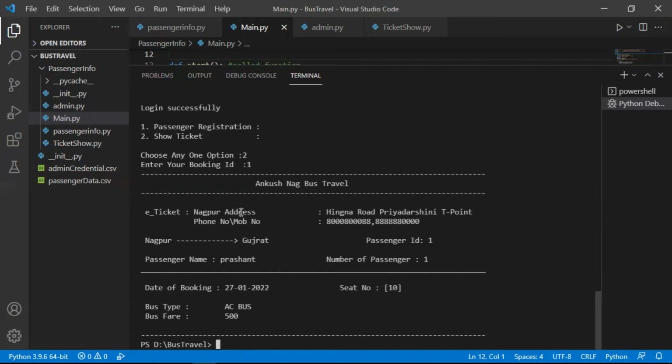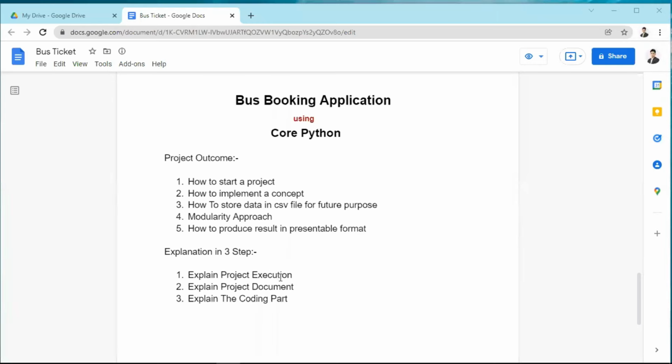So now the first part is done, the project explanation is done, execution is done. The next step is project documentation. Project documentation is also very important guys, because when you create a document of any project that you want to do, it will put you on track where you can track your project in the correct direction.